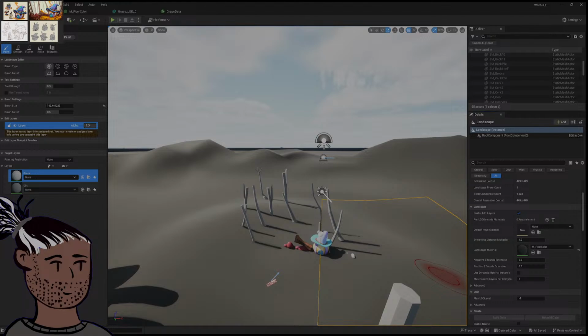Assign a weight blended layer asset to each layer.